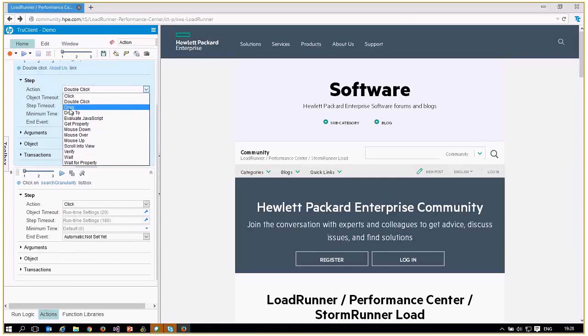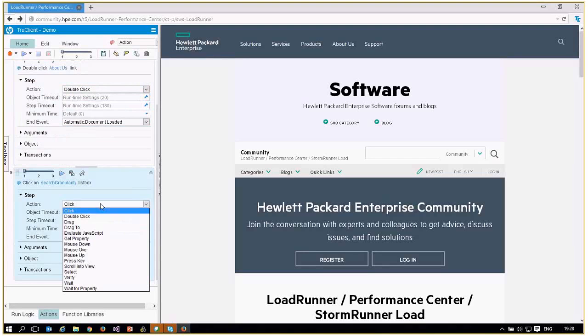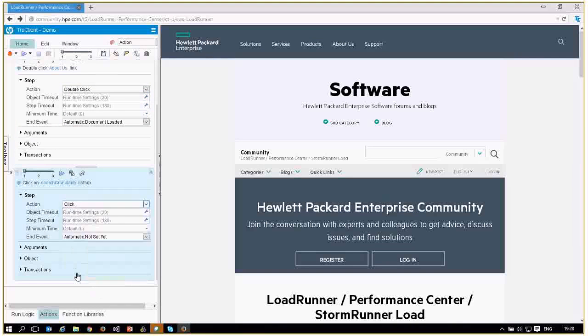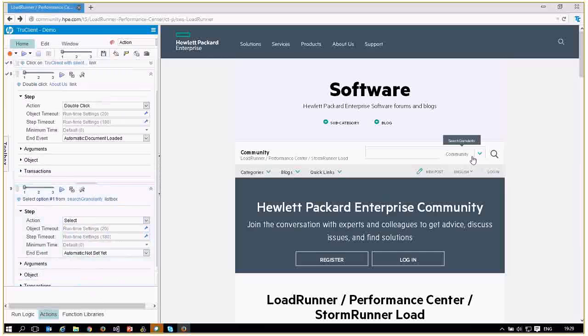For example, if you try to drag this link, unless your application supports that for that particular link, nothing will happen. It will not be dragged. But a link, generally speaking, supports being dragged. While a list box allows actions such as selecting a value from the list.